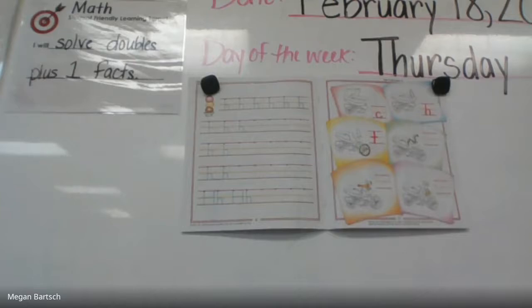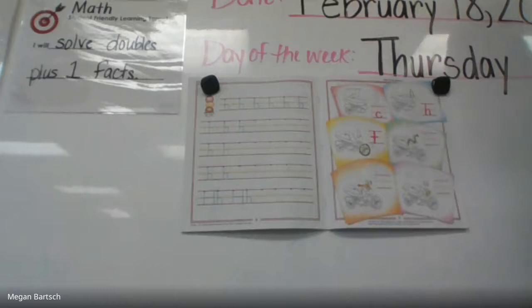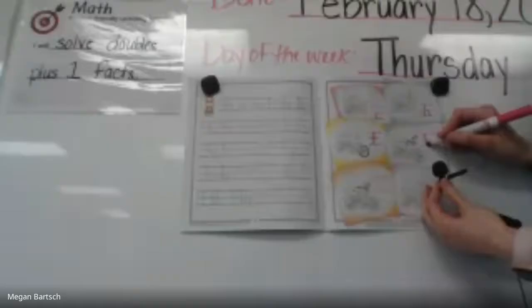What does he add next? What were those green things called? We have trouble remembering those. What are those green things called? To help you steer. Handlebars. My turn first. Handlebars. Lowercase h.